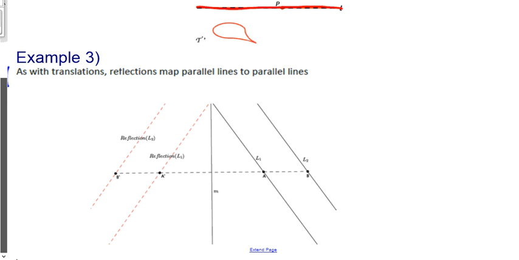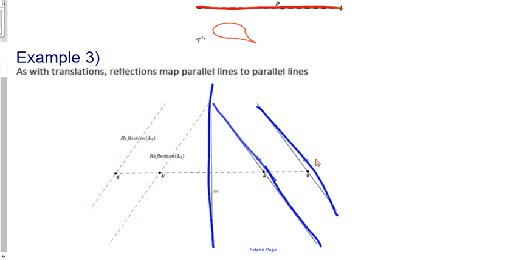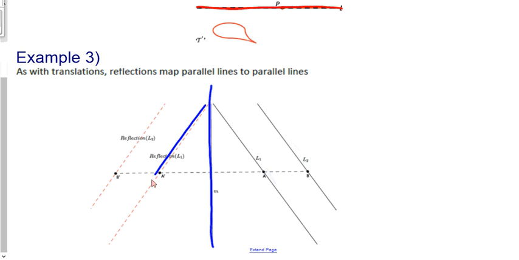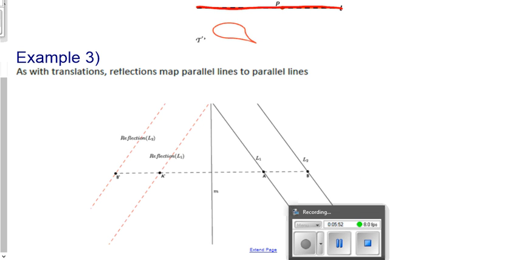You're going to notice these parallel lines like we talked about in the beginning. If you trace a pair of parallel lines, finish tracing that, and you draw your line of reflection, you pick up your transparency, you flip it, you make sure that that blue line matches exactly like it did for your line of reflection, you're going to notice that your reflected lines, if you retrace them, are going to be parallel. If they start out as parallel, they're going to end as parallel because we're not changing the size, we're not changing the shape, we're not changing the distance between them, we are just changing where they are on a plane. Okay, so everything else stays the same.